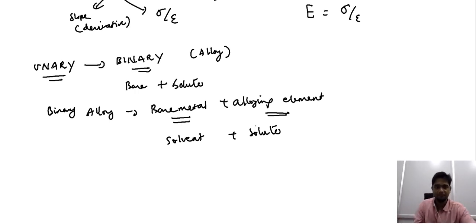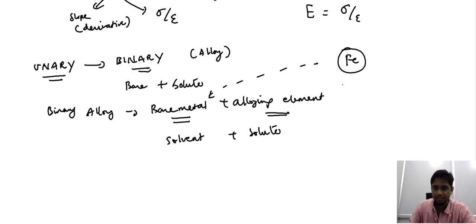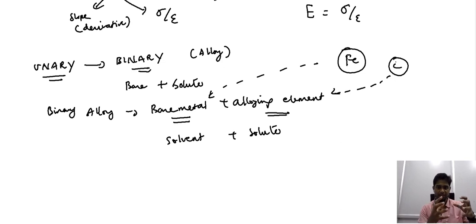So the simplest example for a binary system is steel, wherein the Fe assumes the role of the base metal and the alloying element is carbon. So what we essentially have is, we are now moving away from unary system to binary system. In the metallurgical context, one of the easiest examples is a binary alloy. For example, steel: you have iron as the base metal and the alloying element is carbon. And if you want a generalized description, the solvent is this iron, and so we have a one solvent and one solute system.